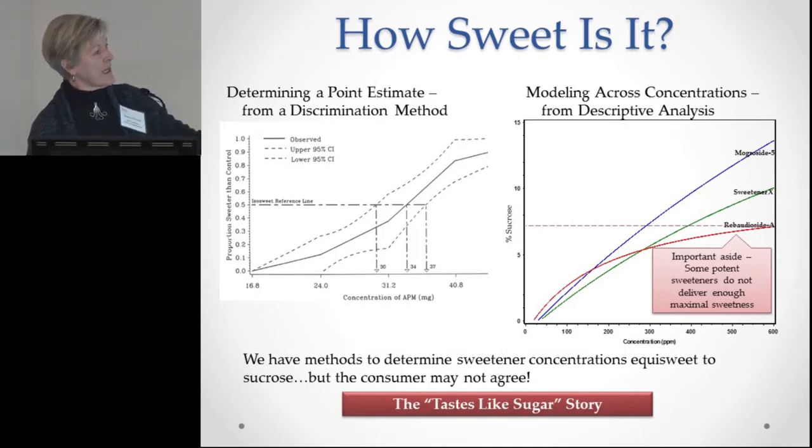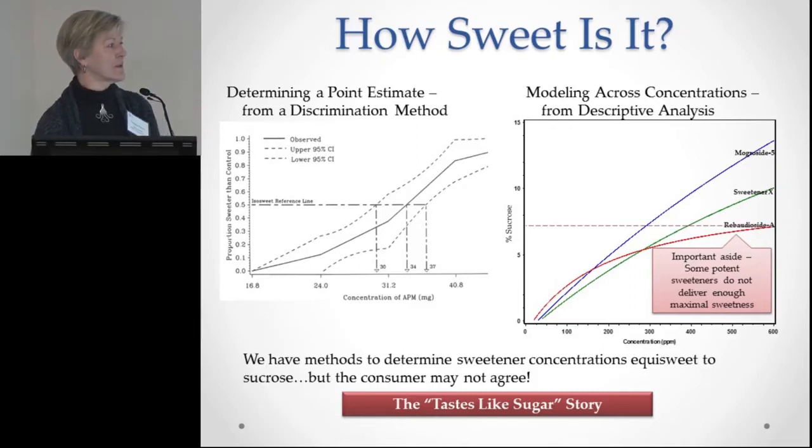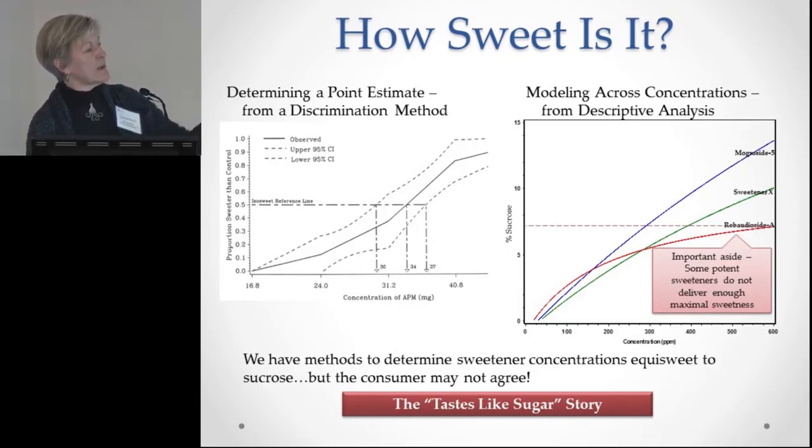The two big camps, I think, are determining a point estimate. So here you're trying to find a very specific concentration that's equivalent to sucrose. And sucrose in water is the gold standard. That's what we always tend to compare against. So the one on the left, I'm not going through the method here. I'm going to leave methodology to Paul. He's going to cover that later. But you're really just finding a very specific point that gives you, say, equivalent concentration to a sucrose equivalency, or even across different sweeteners. The second one would be using a highly trained panel. In our world, it's called descriptive analysis.